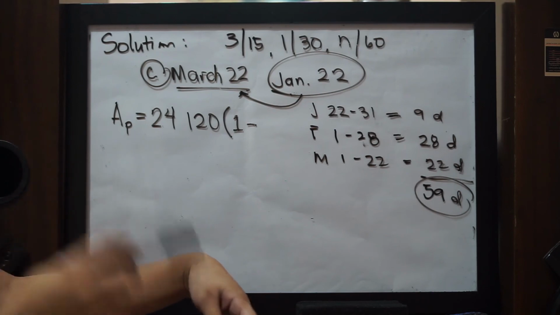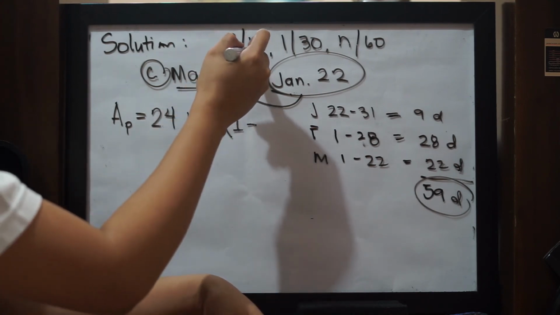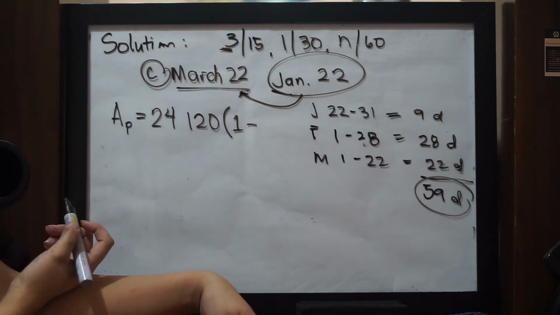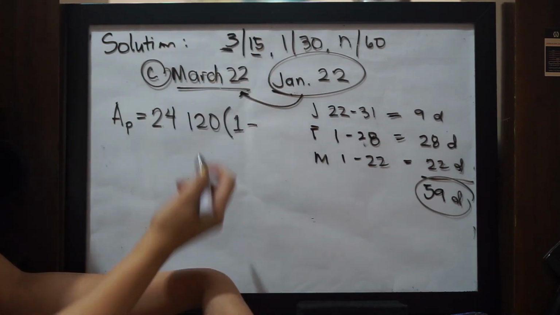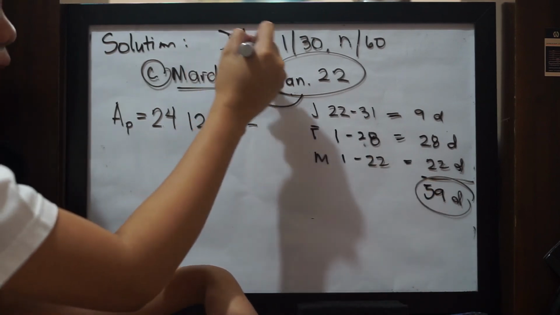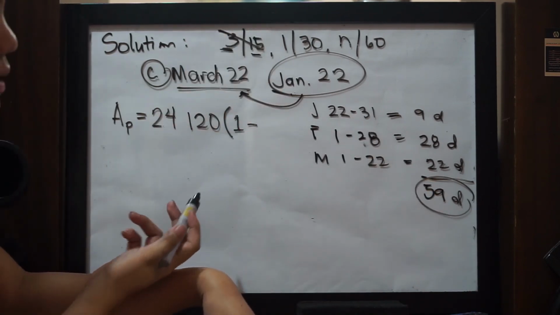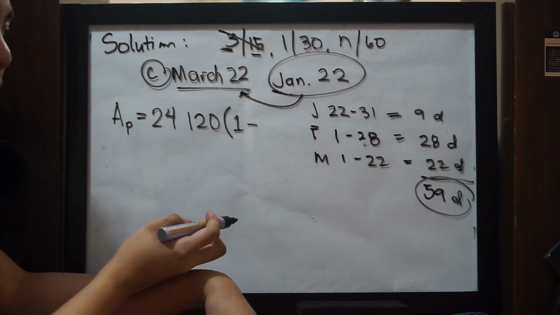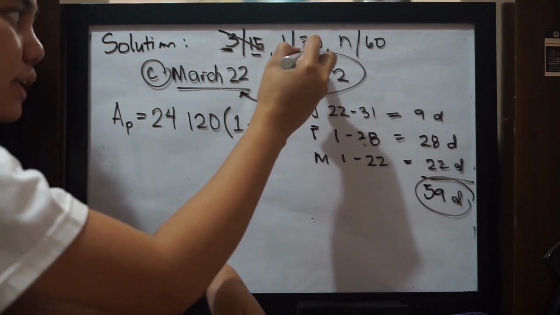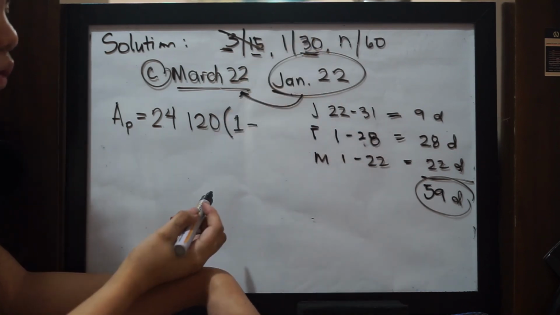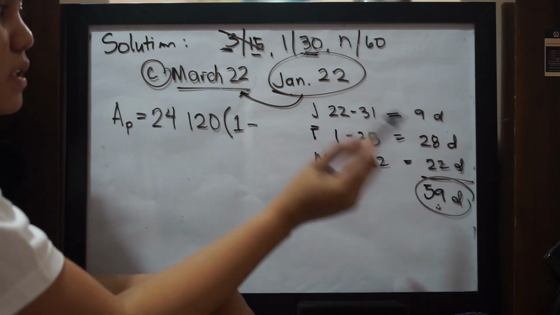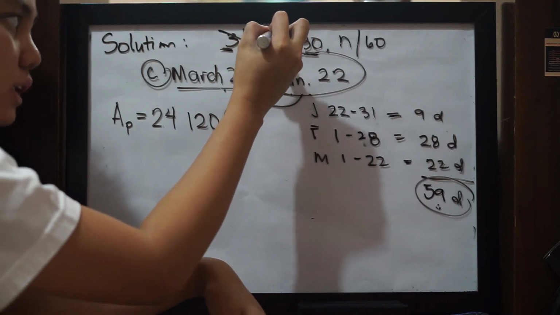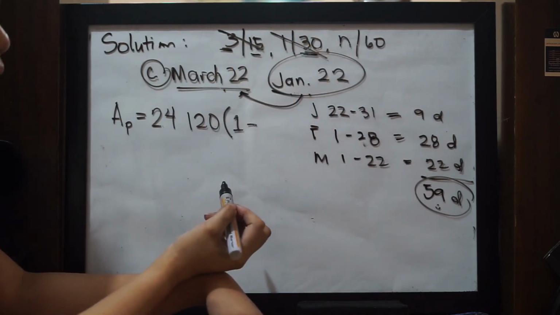So, going back to the terms, hindi na siya applicable sa 3/15 kasi nga, etong 3% applicable lang siya within 15 days. Lagpas na nga, 59 days na nga. So, wala na. Next, is it still applicable for term na 1/30? Hindi na din. Kasi, 30 days lang siya from January 22. 59 days yung lilipas from January 22 to March 22. So, ibig sabihin, hindi ka na mabibigyan ng 1% na discount.